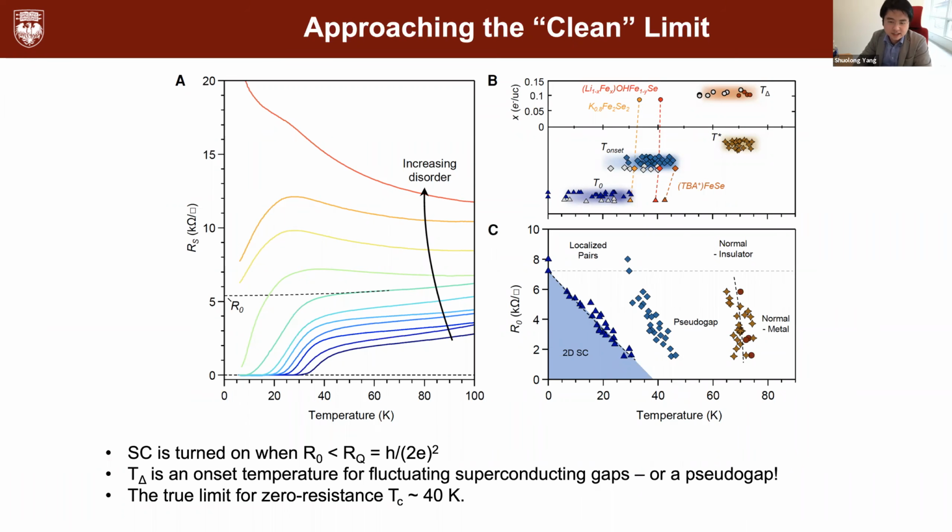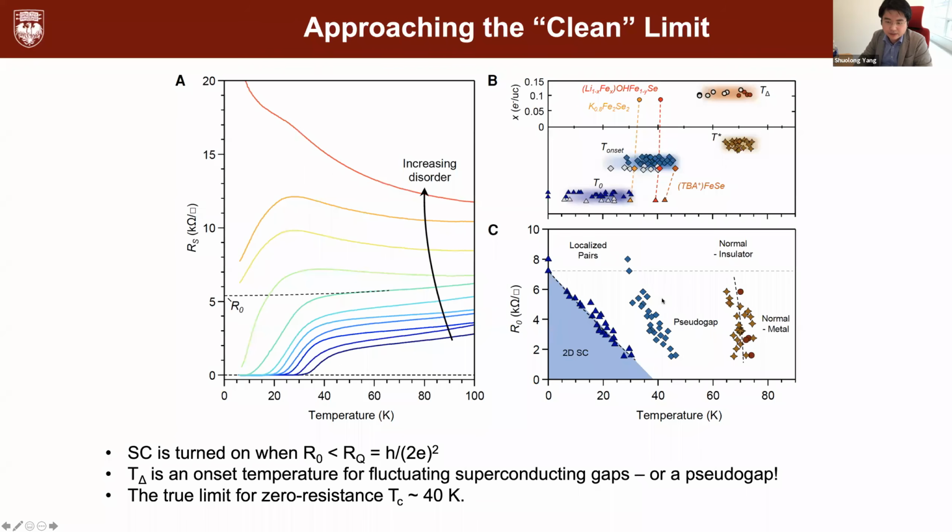What's also kind of interesting is that if you plot the so-called residual resistance, when you extrapolate the normal state resistance down to zero temperature, if you plot this quantity as a function of TC, basically, you can see that you only get superconductivity under this blue area. You only get superconductivity when your residual resistance is less than a quantity called the quantum limit of a pair conductance, or a pair resistance. And this makes sense because only when your residual resistance is lower than that, that means your disorder-induced scattering is not as important compared to your quantum conductance. And that's where your superconductivity starts to kick in.